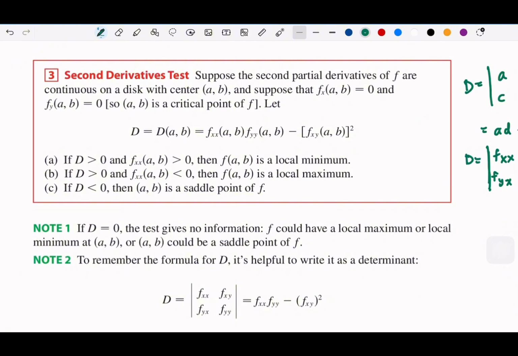So this is what we call the determinant. In matrix, this is like an operation tool. How we make it is basically, if we name it A, B, C, D, this will be cross multiply and then subtract the other cross multiply. Okay, so that's how it goes. So that's the determinant.